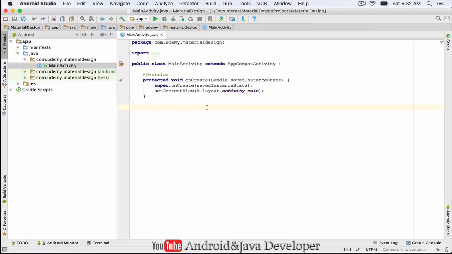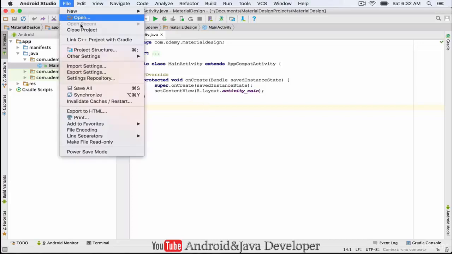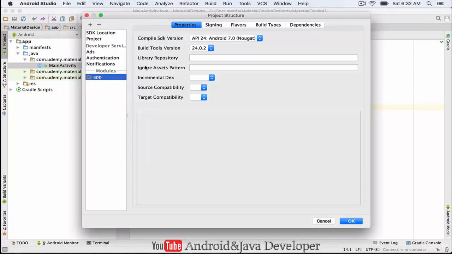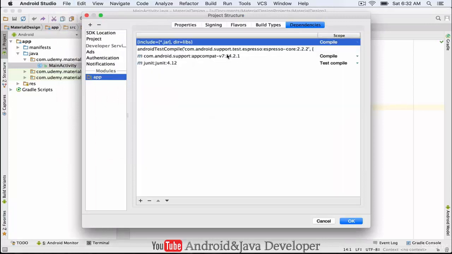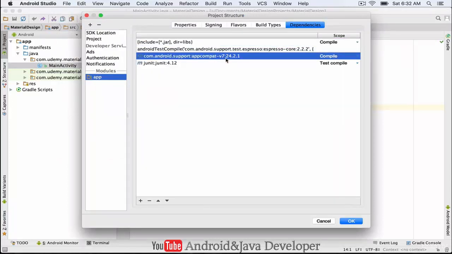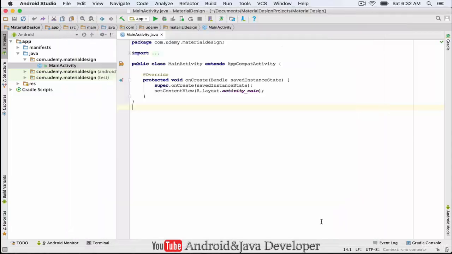In the previous lecture, we discussed two important points. The first was about AppCompat library version 7 that, as we said, has to be added to your project for material design. The second point was about Java classes, and as we said, in material design, all activities of your project have to extend from AppCompat activity. But the third point is about application themes, and in this lecture we want to learn about material themes.